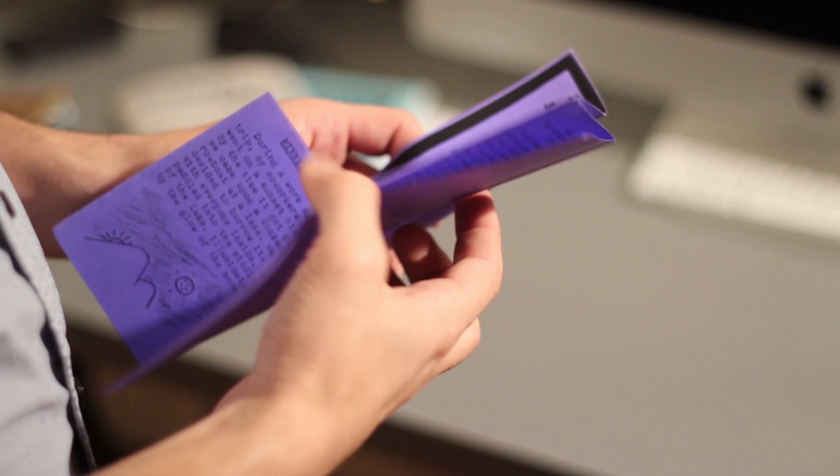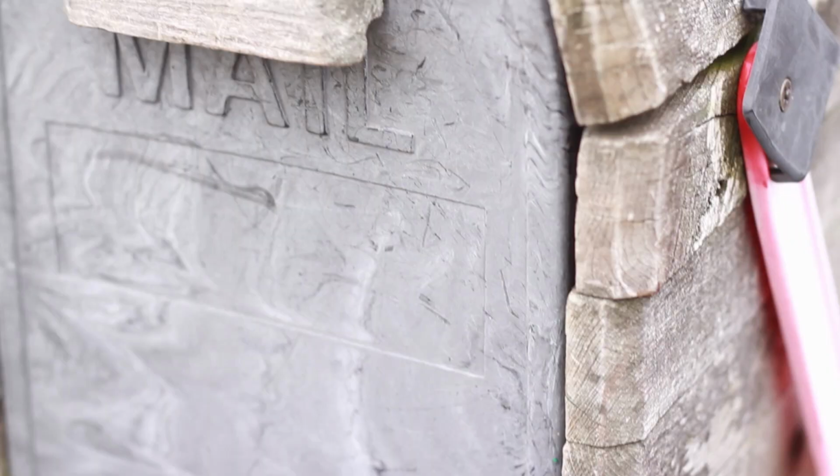When you look at the history, before the internet, how did people find out about mail art? They found out about it through zines and through mail art shows and through getting it in their mailbox, basically, because that was sort of how people went about finding out about it. You know, there was no archive online, there were no blogs, there was nothing like that.